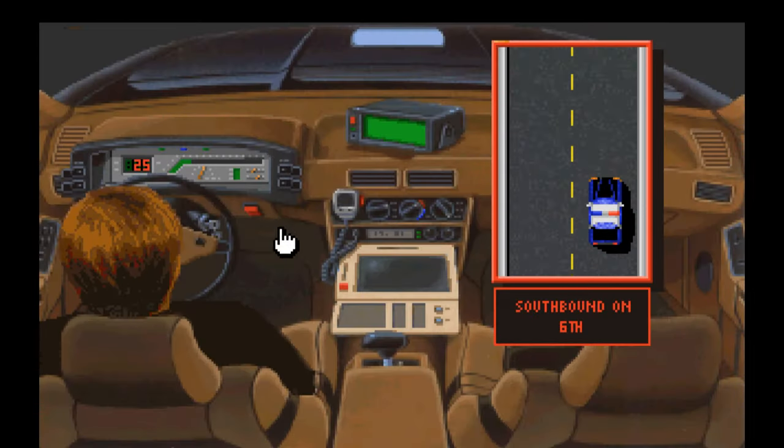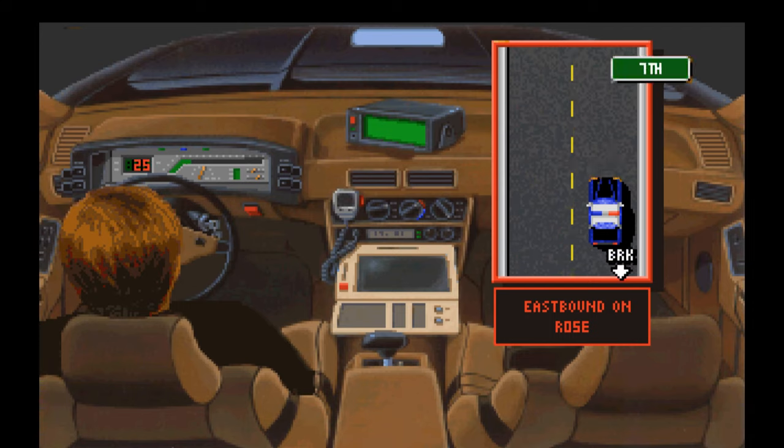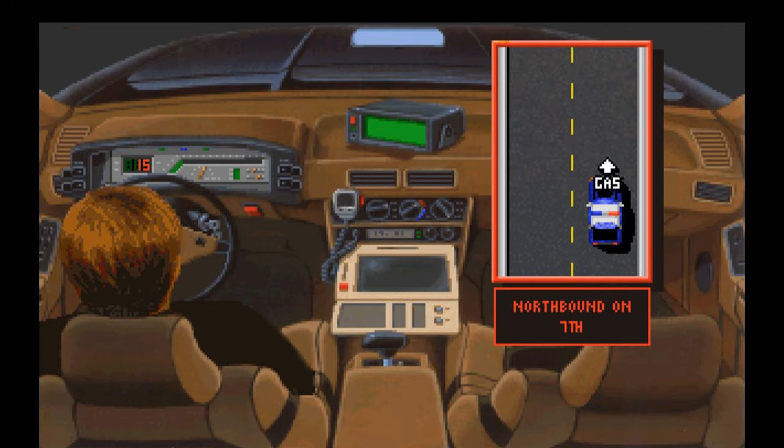All right. On the freeway, near 7th. So I'm heading southbound on 6th. So I need to go left on the next street and then make another left, I think, according to the map. Yeah, eastbound on Rose. Yep, and then we'll make a left onto 7th, I think. And then we should be able to get on the freeway somewhere up here. I think once we cross over... Peach? Okay, there's Peach. Yep, next right. Okay, there it is.